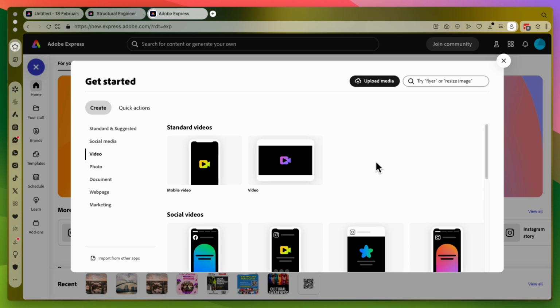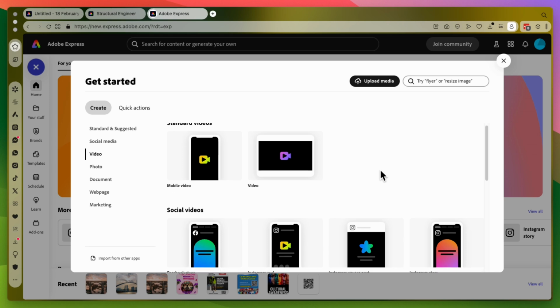If you are using them, you should be familiar. If you are not, that's fine. In our case, we want to create a video in landscape format. That means we are not creating vertical video.